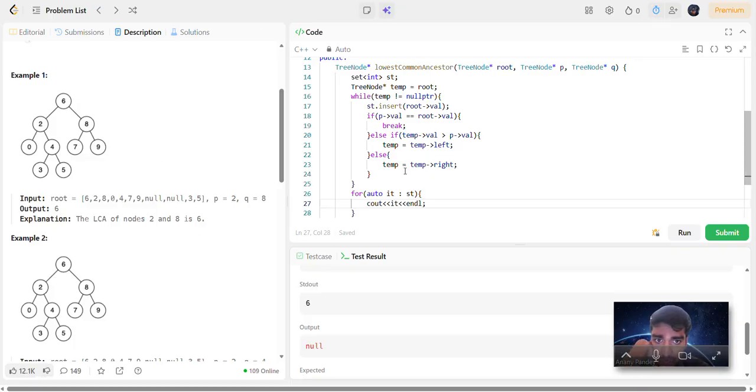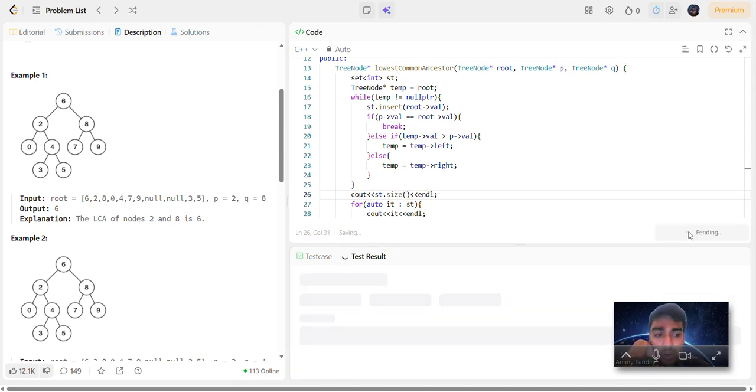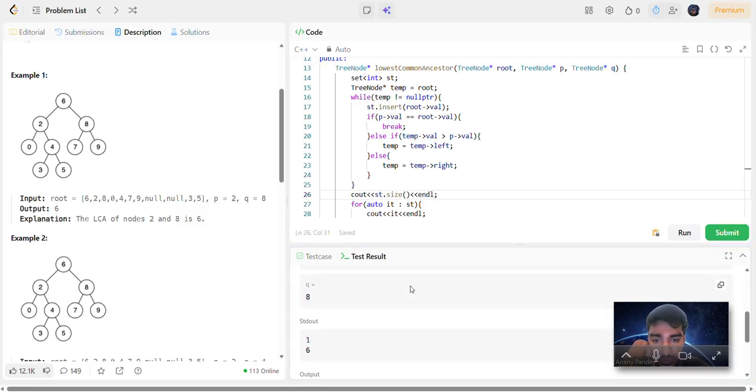As we are inserting root's val, I think we should have, okay, let's print st dot size, and then I might not be iterating it properly, I believe. So yeah, we are iterating it properly, and this is 2.